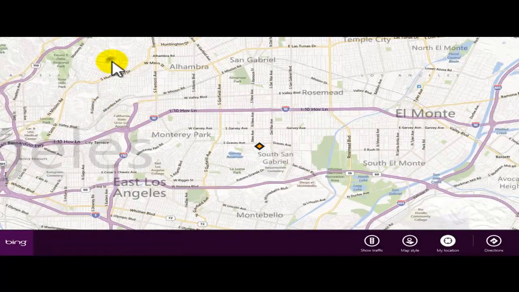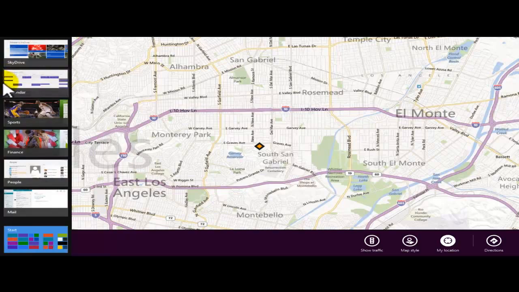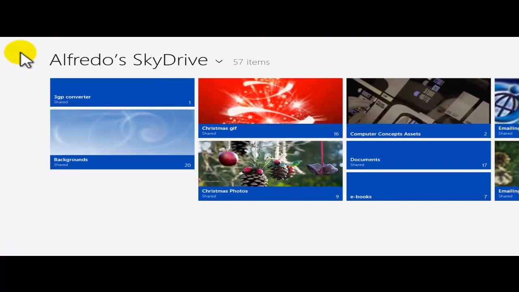Like I said, if we right click in the Maps application, it shows me the toolbar with a couple of different tools to show the traffic, my style, my locations, or directions. If I want to switch to another app, I go to the top left corner. When I see that icon, I bring my pointer down, and it displays SkyDrive, Calendar, Sports, etc. I click on SkyDrive, and there's my SkyDrive.